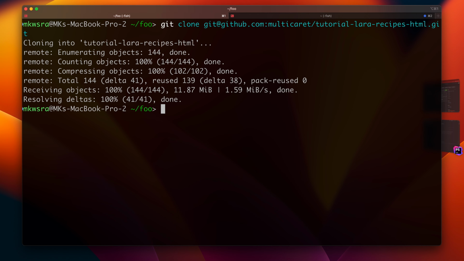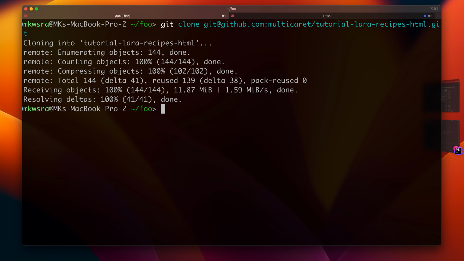Now, since it's done, I'm going to open this folder. Inside this, we have all the files that we need. So I will start by copying the folders only, and I will go to my project. And inside any Laravel project, you just have to place all of your front end or static content, or in other words, public content, inside the public folder. So I will go ahead and paste all of those. And now we have the front end content.